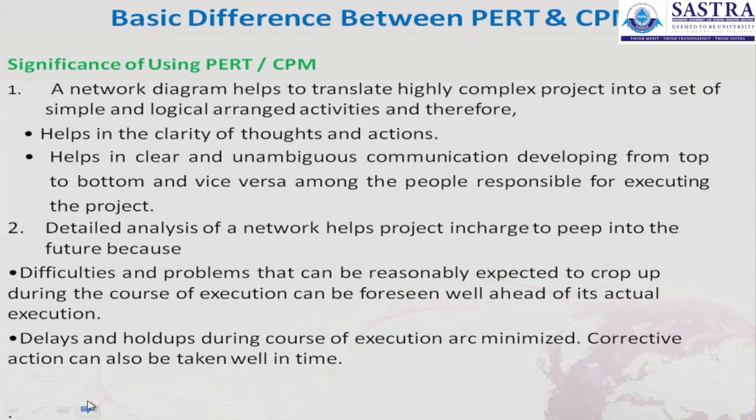And the second point is that detailed analysis of the network helps the project in-charge to peep into the future, because difficulties and problems that can reasonably be expected to crop up during the course of execution can be foreseen well ahead of the actual execution. So, delays and hold-ups during the course of execution are minimized, and corrective actions can also be taken well in time. So, these are all the main significance of PERT and CPM.